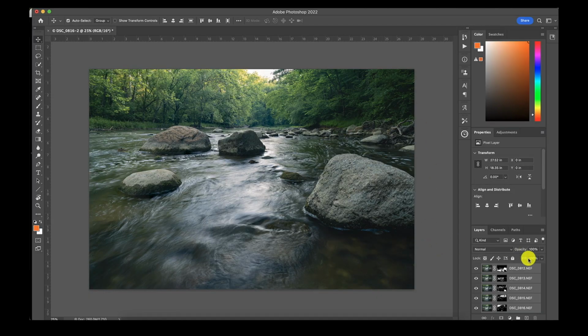Okay. Photoshop finished up with that. What we've got down here is you can see all of the layer masks. And this is where black is concealing, Photoshop is saying, I don't want that, it's not in focus. White is what's being revealed, and that's what's coming through the image.